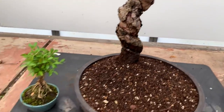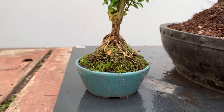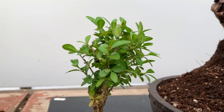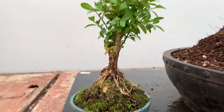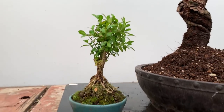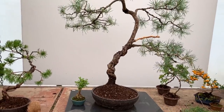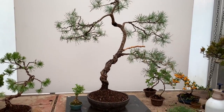And I'll show you some of the close-up of the wires. Oh yes, I forgot to show you this little box tree. This little box is just put in a pot, nothing done to it. We just cut off the long stem, beautiful surface roots. And to show you the contrast in size, big and small.